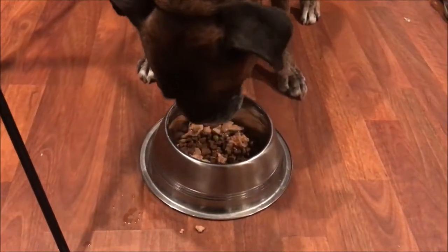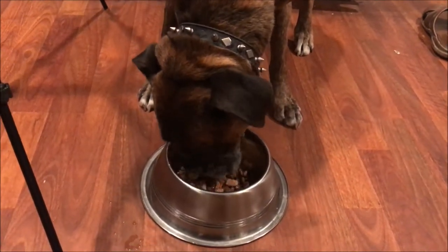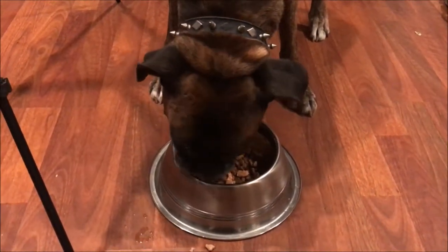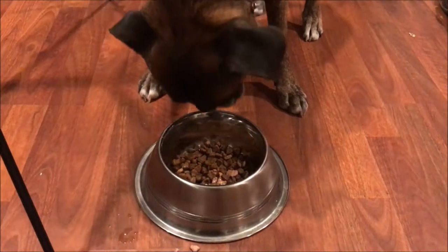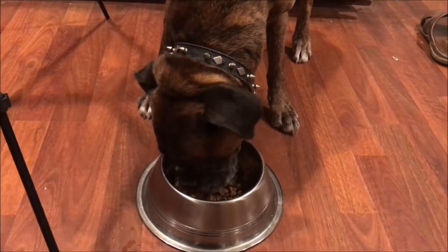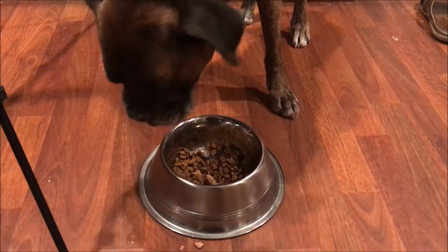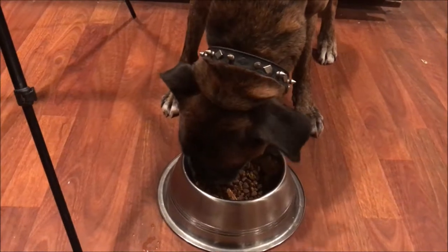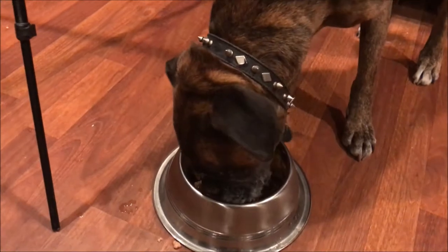I tried to look for reviews of this dry dog food on Chewy itself — there were six reviews and it was a full five stars. I tried to find reviews on Dog Food Advisor but I couldn't find the exact type, this Blue Buffalo variety. But hey, it's one of the higher-end ones so we know it's one of the better dog foods out there. It's definitely expensive. You guys have to take advantage of that deal from PetSmart — I'm glad they're doing that, giving back to the community and helping out pets in need.